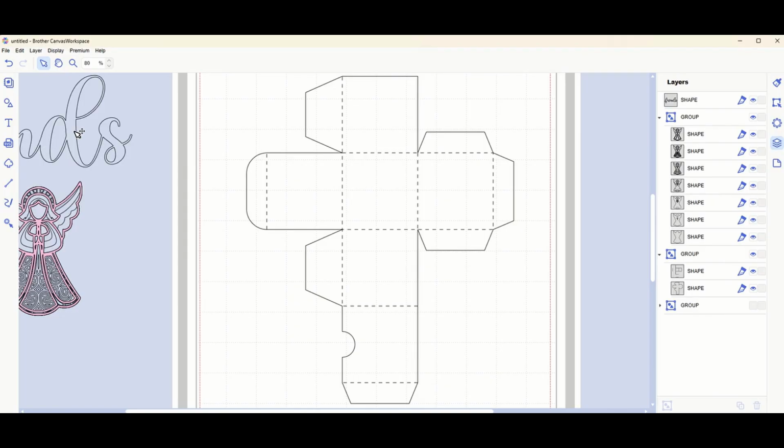You need to see what you're doing and you need to have it set up properly. It needs to show exactly how you want it cut. So if you want dash lines, you need to be seeing dash lines. If you want it to be all one word, you need to see it as all one word in Canvas.